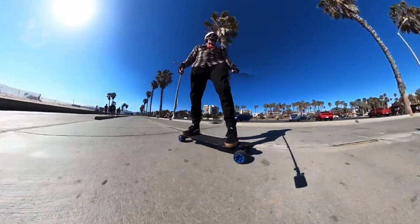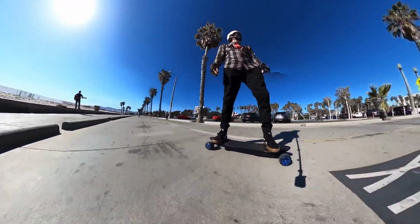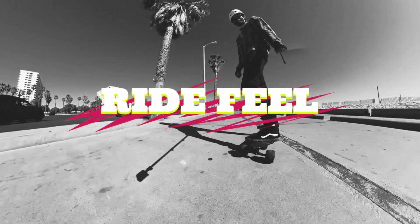It's still fast enough for a lot of riders. 21 miles an hour, you know, it's no slug, it's no slouch. But I like to ride fast. I like a board that has strong brakes and strong acceleration, and this one just kind of missed the mark on those fronts, in my personal opinion. Let's get into the ride feel.